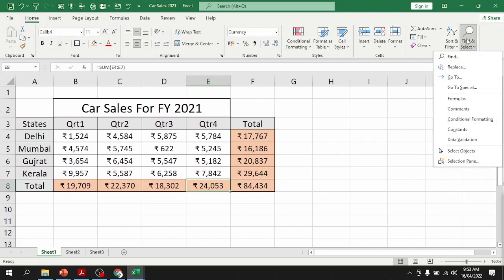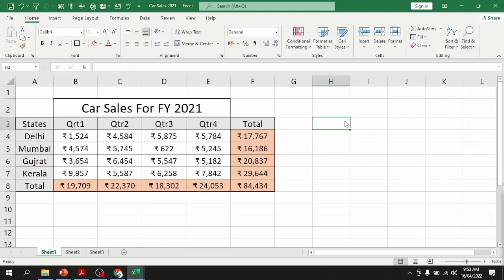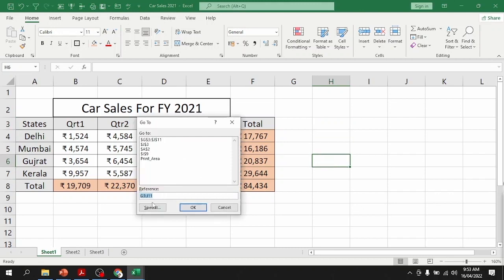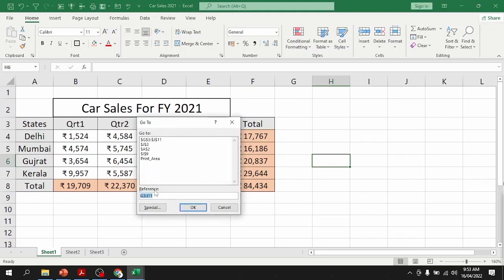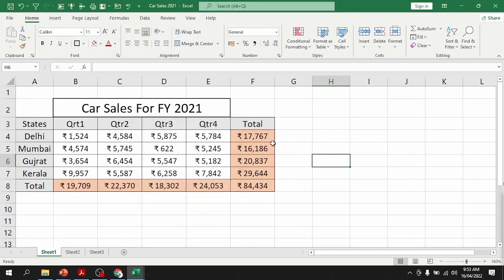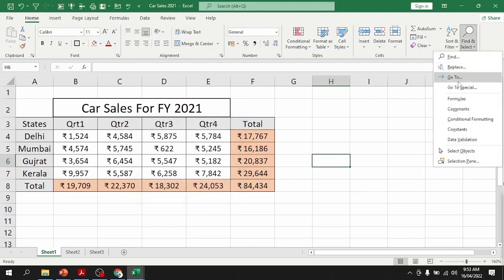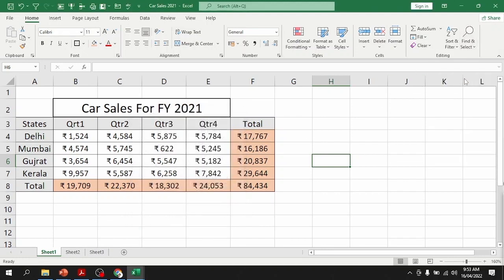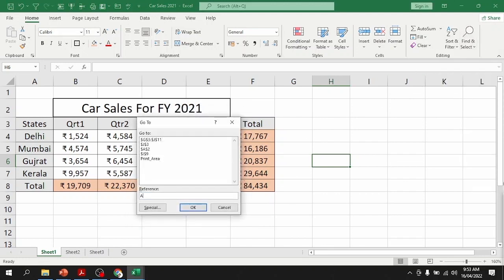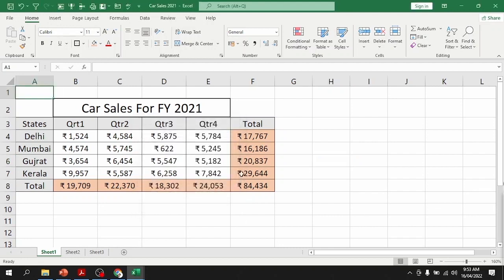This button. Yeah, you can click on Go To or Control G. Again, if you do Control G, you will get which cell you want to go to, right? Since we searched all these things in the past, G3 to J11, that's why it's showing in this. Or what you can do, go to the Go To button over here, and then say A1, and then click on enter. It will take you to A1.